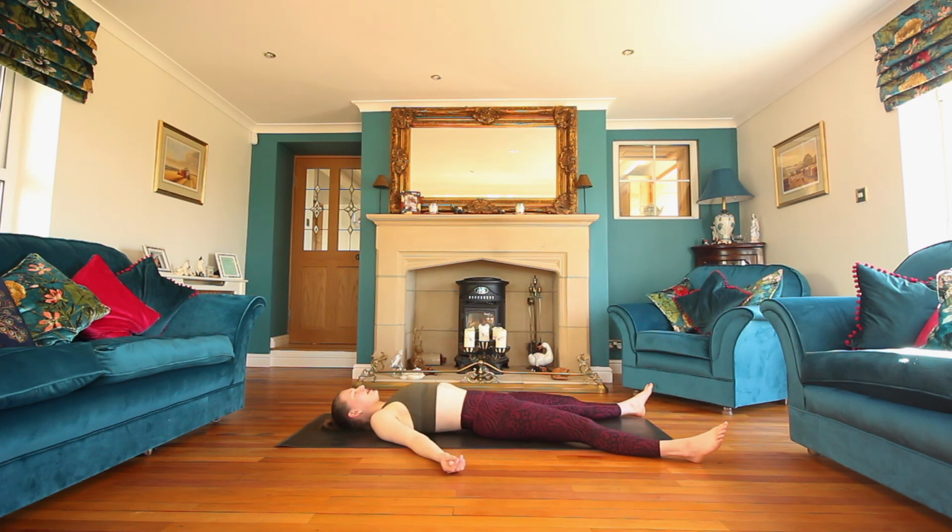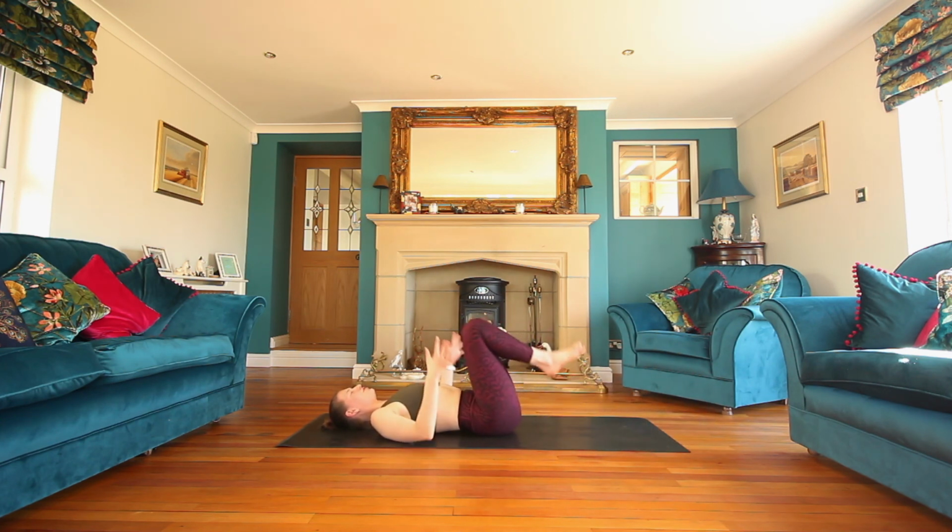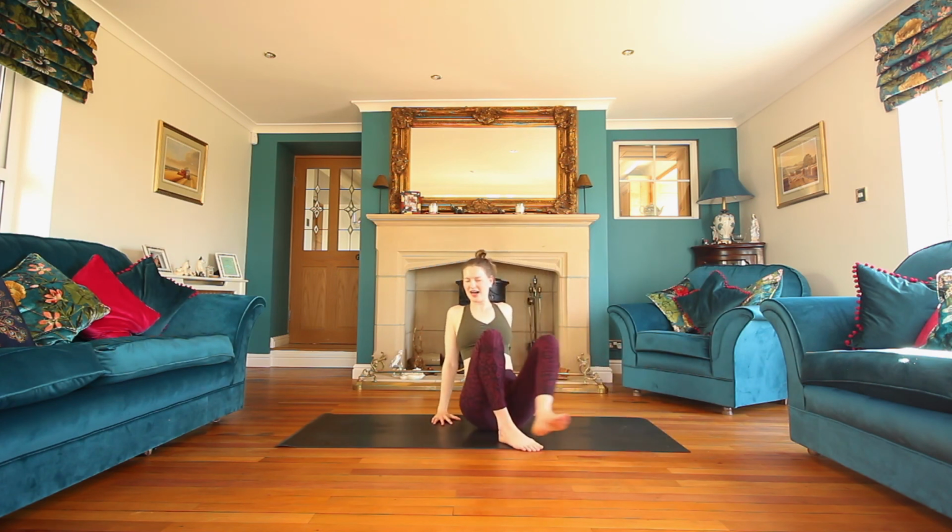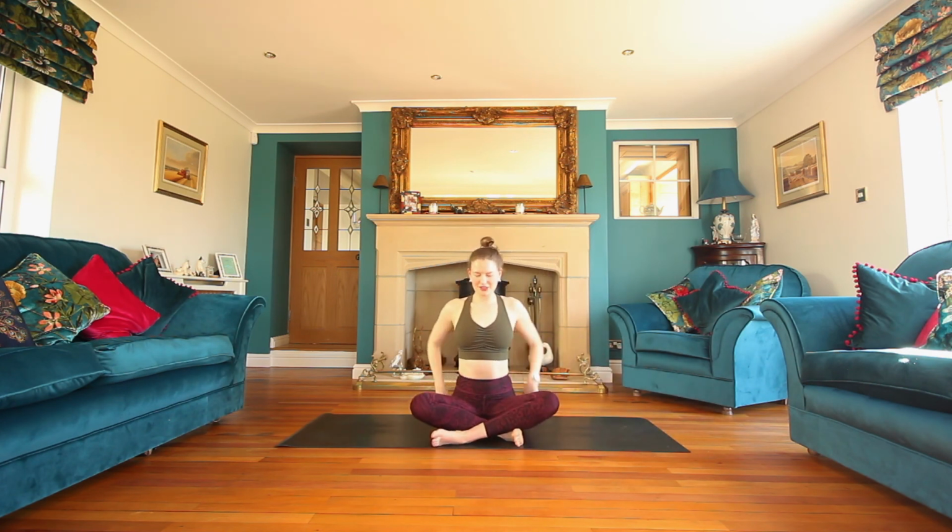And when you're ready, just slowly coming up to a seated position on your mat. You might want to rock and roll, maybe just roll to one side. Coming to a cross-legged position. When you arrive, close down your eyes. Just place one hand on your heart, the other follows. And just feel into your breath, feel into your body, your mind. Check in with yourself here. How do you feel?